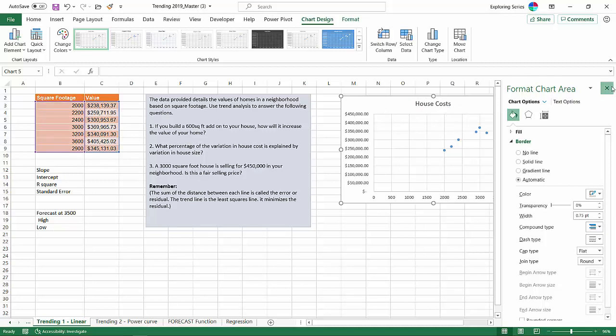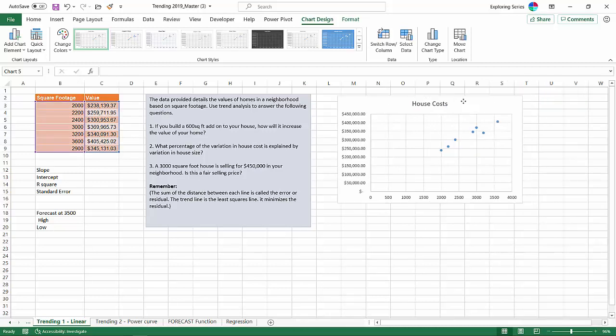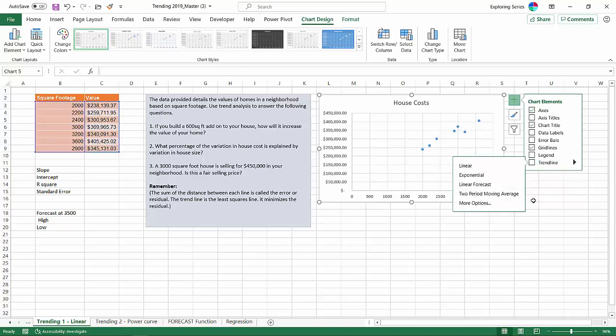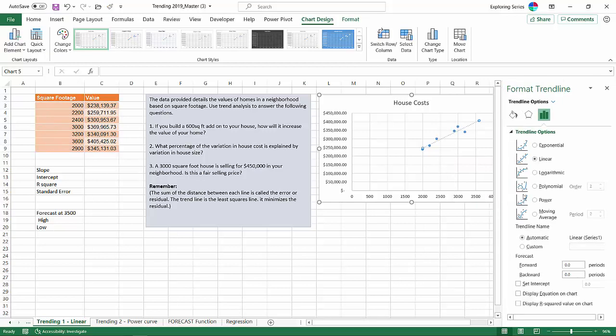Now while I'm in here, I'll close this out and do this again. Since I look at my data and go, yeah, it's linear, I think we could maybe do some inferential statistics off this. I think we might be able to make some kind of prediction or a forecast from this. I'm going to click this little plus sign here and add a trend line based on our data, but I'm not going to just click it right here. I'm going to click this little arrow, go to More Options, and choose linear.